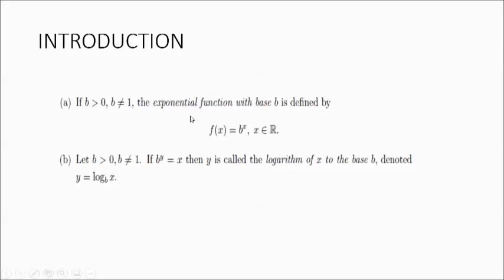So let's review exponential function. So ganito siya i-represent, f of x equal to b raised to x, wherein x is a rational number. And take note, b must be greater than 0 and not equal to 1. So exponential function with base b ito. B is just a variable. Okay? So representation lang siya. So any number basta greater than 0. Okay? Like 2 raised to x. So hindi siya pwedeng equal to 1. Not equal to 1.